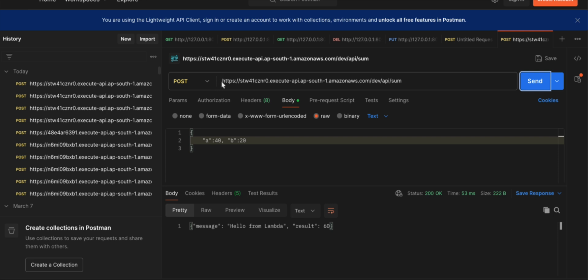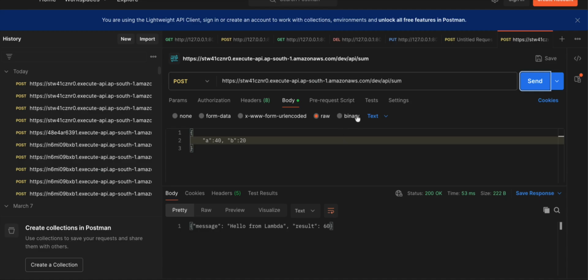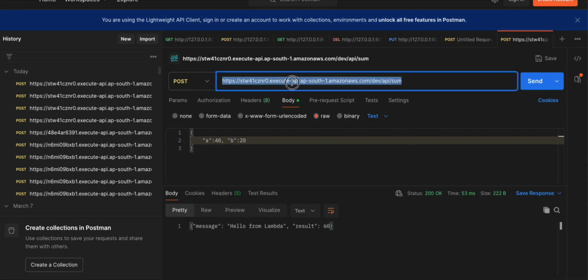My API gateway is able to take my request, give it to Lambda, process the result, and then get back to me with the value. But you can see I was able to then change here as well, right? And then rerun it, and you can see my Lambda is working fine. I get 68, I run it from here. So that means, now imagine this, if somebody spins up 100 requests or 1000 requests, anybody can go and hit this URL and start messing around with it, which we don't want.